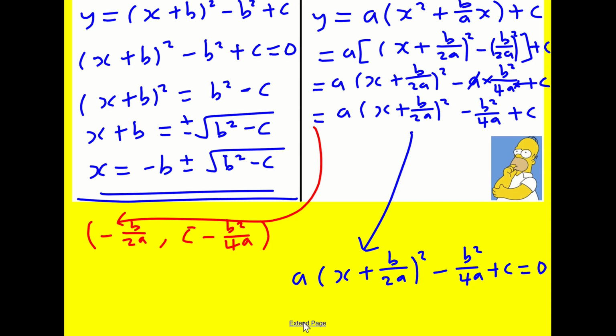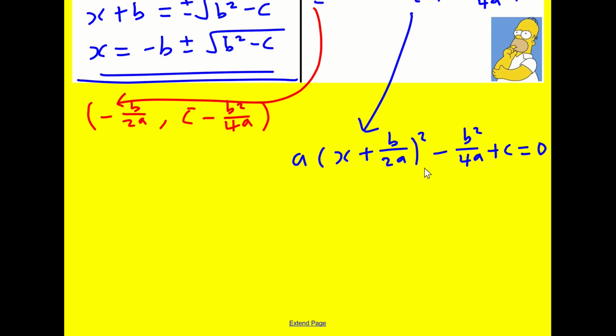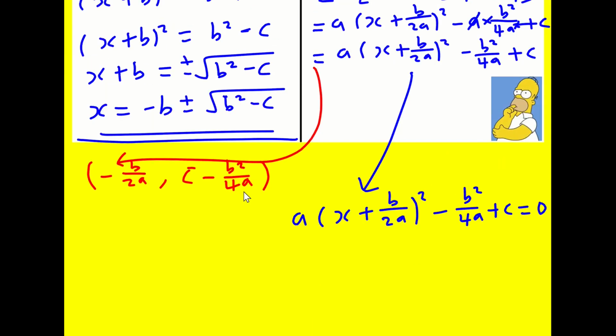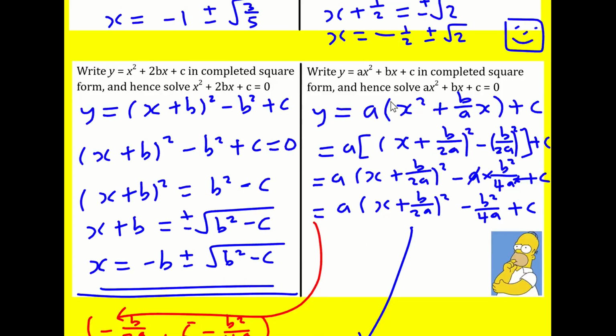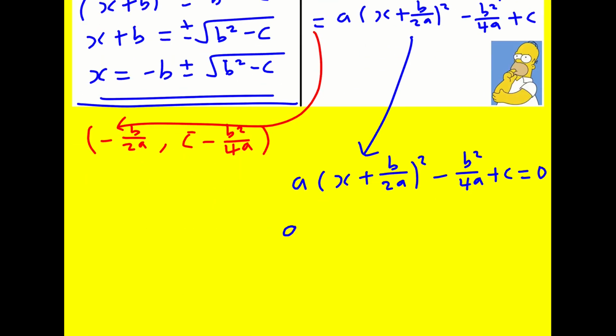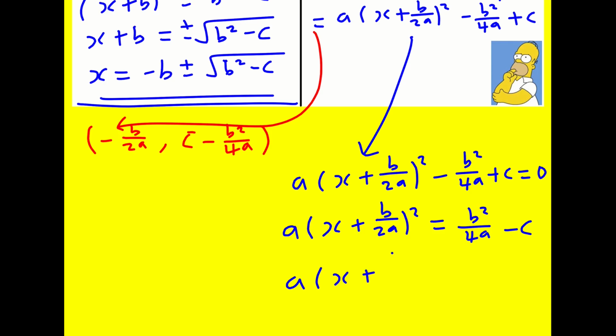We now want to solve this using completing the square. Now I know there's lots of letters going on, but just treat it the same as we did before. We got this all onto one side and we're left with the squared thing by itself. That's got to be the aim. So let's do it bit by bit. This is going to equal b squared over 4a minus c. Now I could divide by a, but before I do, a really good idea would be to write this over a common denominator. You might at this point have spotted some things going on, and when I put it over a common denominator, you definitely will.